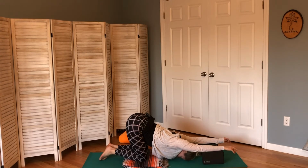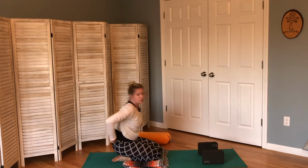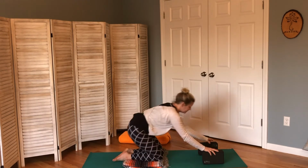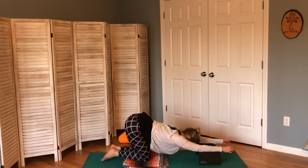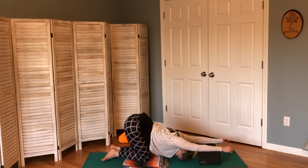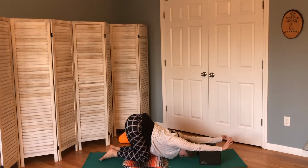Tap back into your breath. I am breathing in and I am breathing out. And that's all you need to think about here in this moment. Your breath, the sensations you're experiencing in your body. Perhaps imagining every breath an opportunity to open up through your heart space even more.